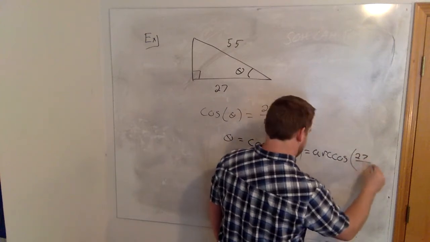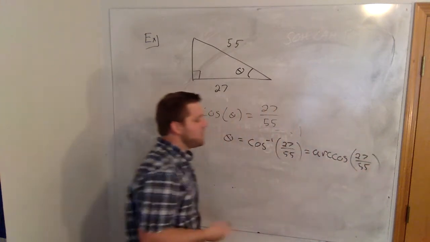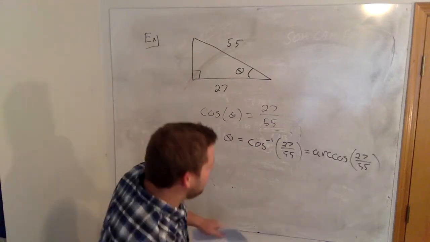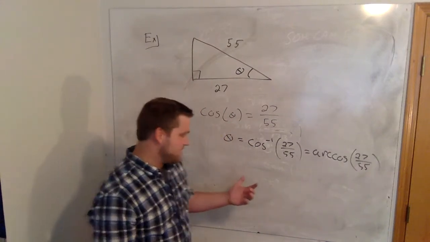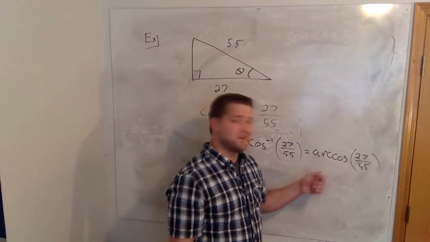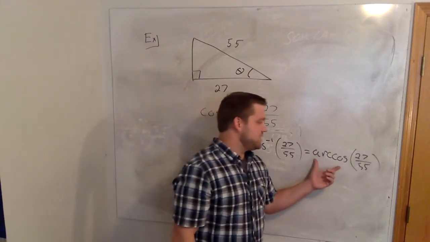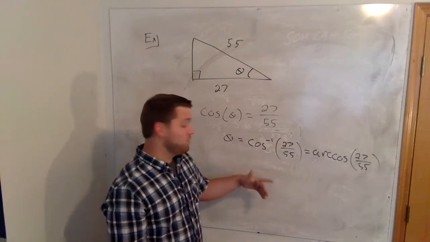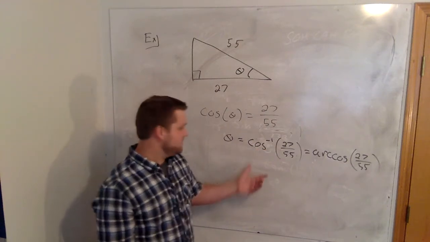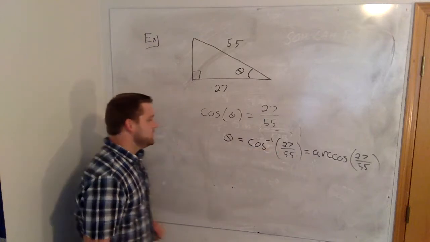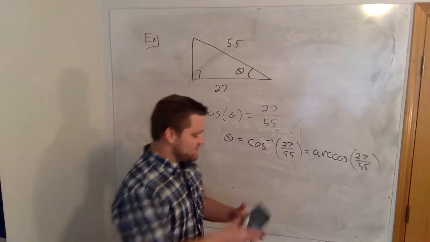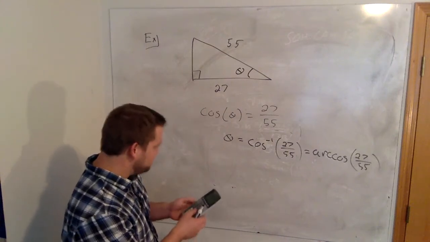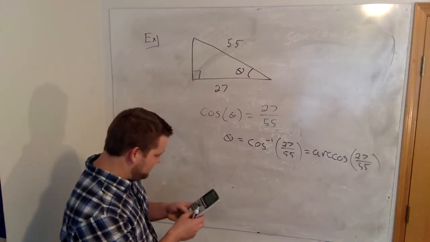They mean the same thing, maybe just to get you thinking about that notation if you see it in other classes. In my calculus classes I usually try to use arc cosine and arc sine because there's less confusion for students thinking that this means 1 over cosine, which it does not. 1 over cosine is what we call secant. This means cosine inverse. We'll use this version more in this class because that's the button on your calculator. So let's go cosine inverse of 27 divided by 55.